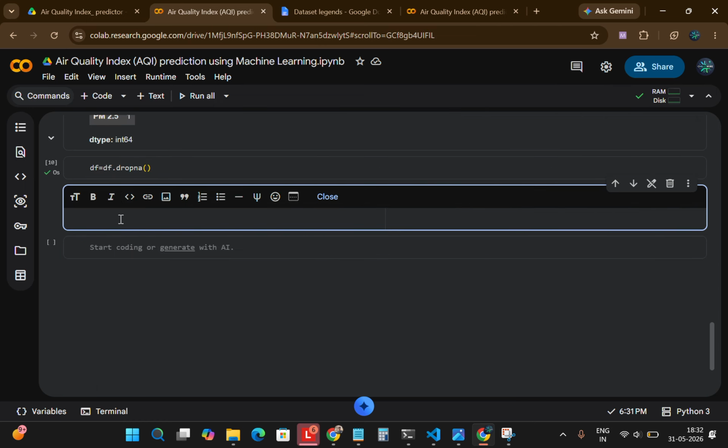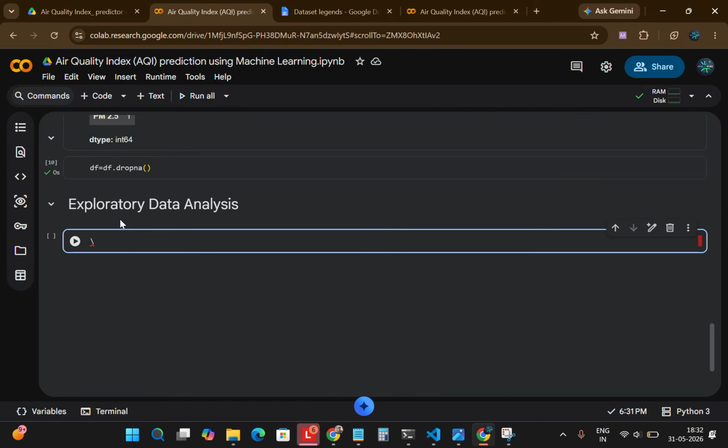And here we have to put explore. Now we are going to do exploratory data analysis. When we are doing an actual project, the data is new for us, so at that time we have to sit down with the data set and spend some time with it. We have to check and try to get insights from the data set. Okay, so let us begin.